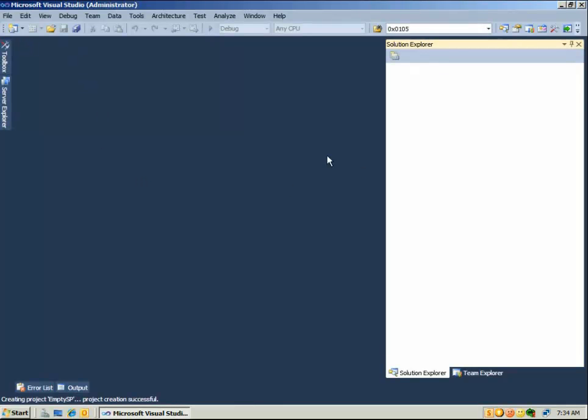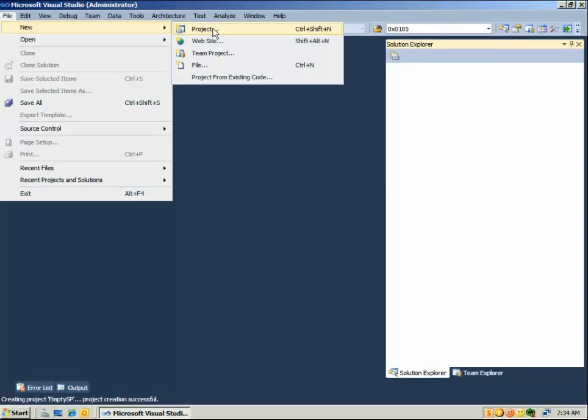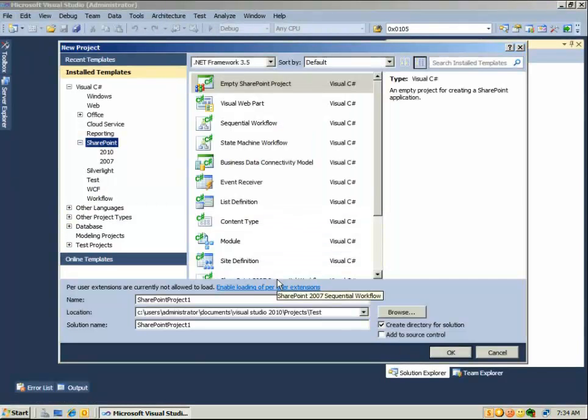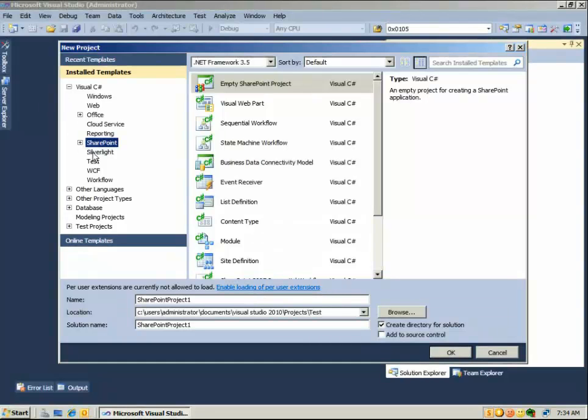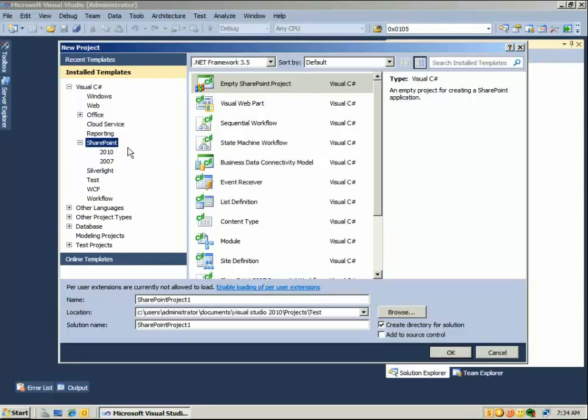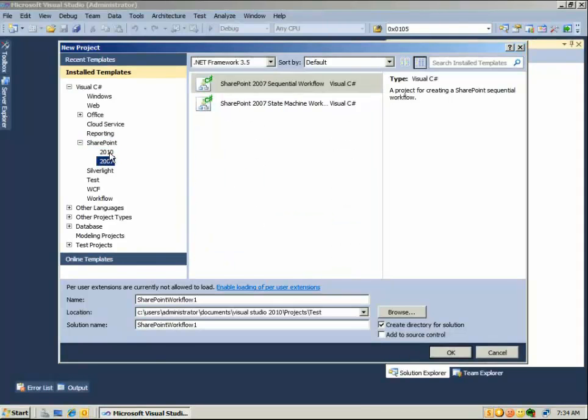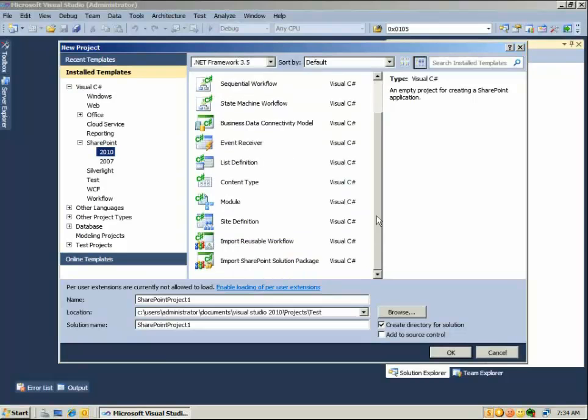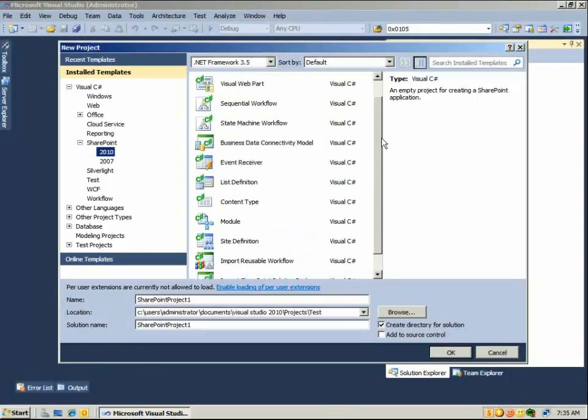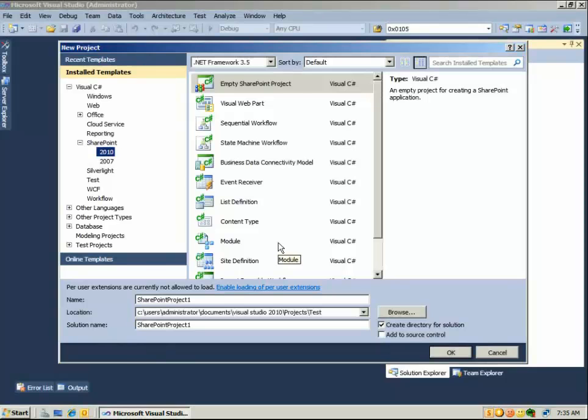Visual Studio 2010 itself doesn't change much. No ribbon, unfortunately, but everything else looks more or less the same apart from the color scheme. So what I'm going to do next is go ahead and create a new project. This bit's pretty easy. I'm looking at the SharePoint node within the installed templates section of the new project screen, and there's nothing new for 2007, unfortunately, but for 2010 we've got a really usable number of project templates. We'll look at some of these in detail a little bit later.